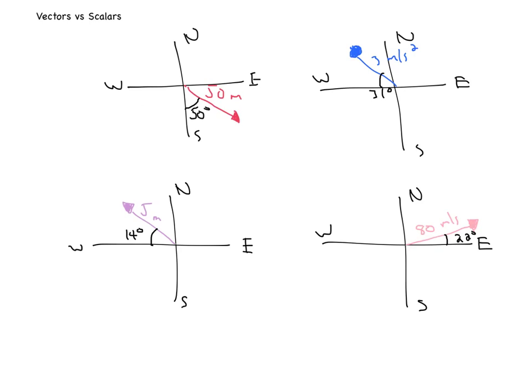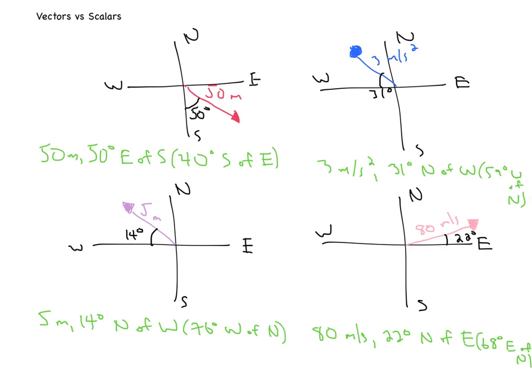So what I'd like you to do is maybe pause the video and see if you can write the MUD, the magnitude, unit, direction, for each of these vectors. And you should be able to write it in 2 different ways. If you remember, write the direction both ways to see if you truly understand it. So go ahead and pause the video, and then I'm going to have the answers underneath each vector.